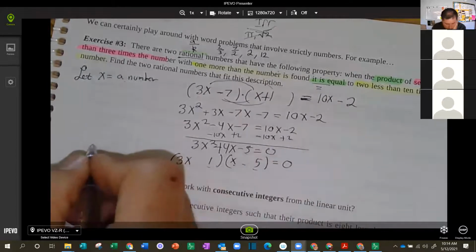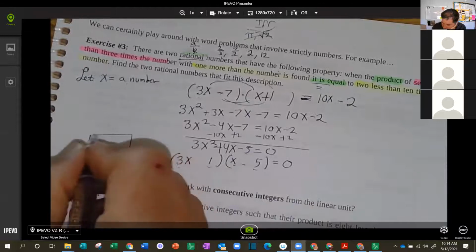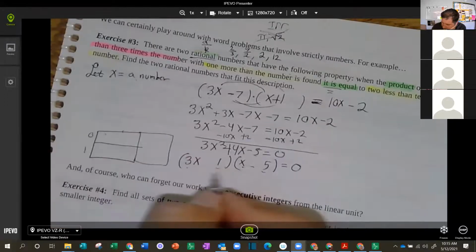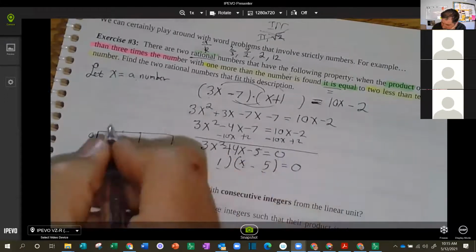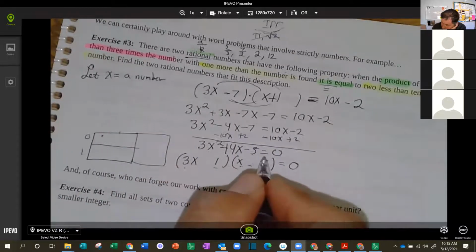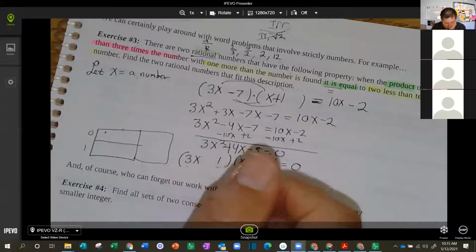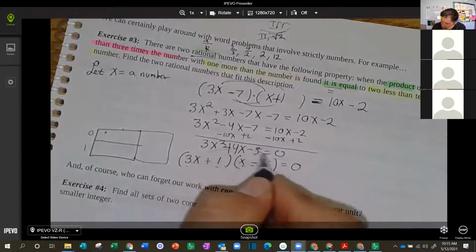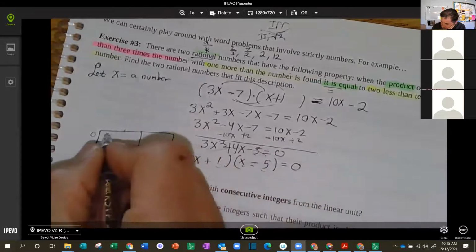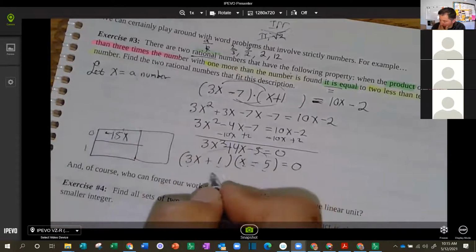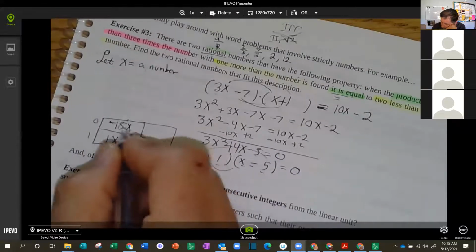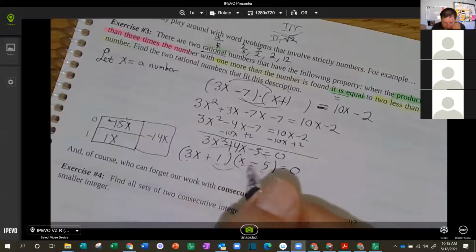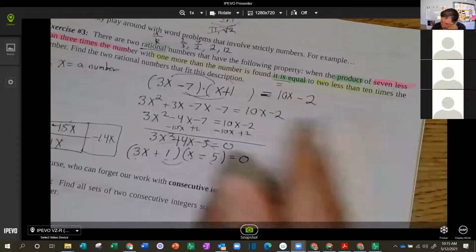So I also know that I'm going to do an OI check here and see if I can figure it out. The outside and the inside. The outside is 3x times 5. So let's say I make this plus, and this one minus. I'm going to do the outside term, which is 3x times -5, which is -15x. Then I'm going to do the inside, which is 1x. And if I combine these, I get -14x. And that does match my middle term. I believe the middle term is -14x. Yep. So this is my factor.